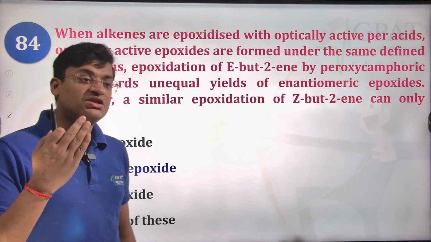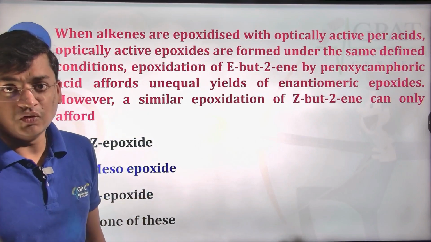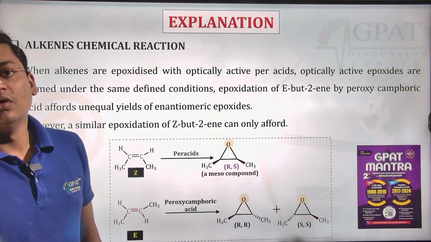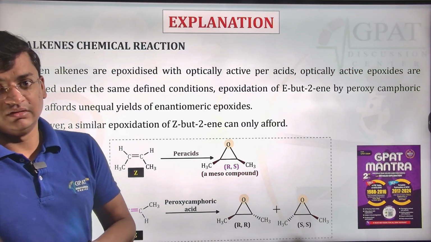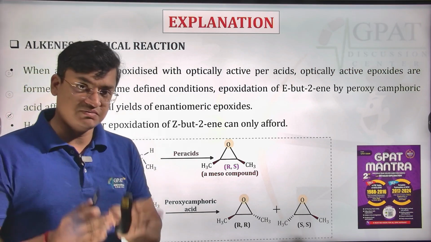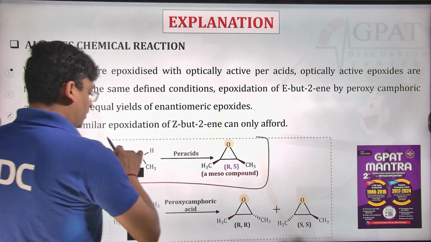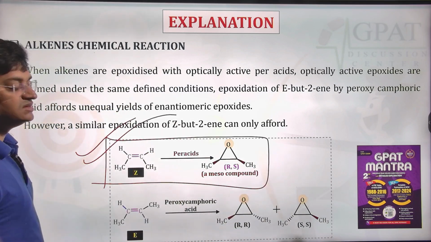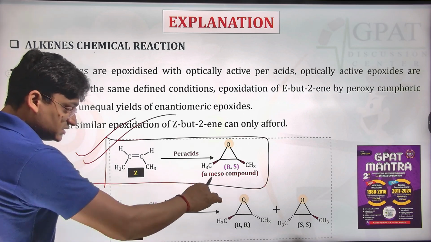It's about the stereo reactivity of our compounds, and what stereo orientations we are going to get. Since the epoxidation will only afford a syn addition, the oxygen will be added to the double bonded carbons from the same side, and thus we are going to get our compound. So yes, this will be our syn addition, and we will be getting an RS compound, that is our meso compound.